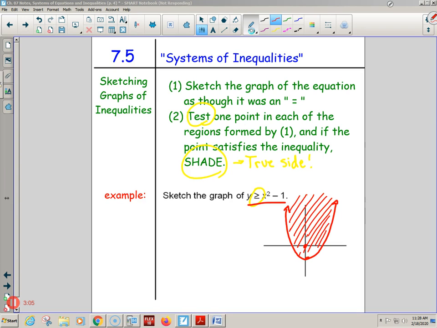But that's just 1. What if we have 2? Well, let's make another one blue. What if we have 3? Let's make another one green. What are we going to be looking for if we put lots of them together? The overlap. We'll get back to it in just a second.